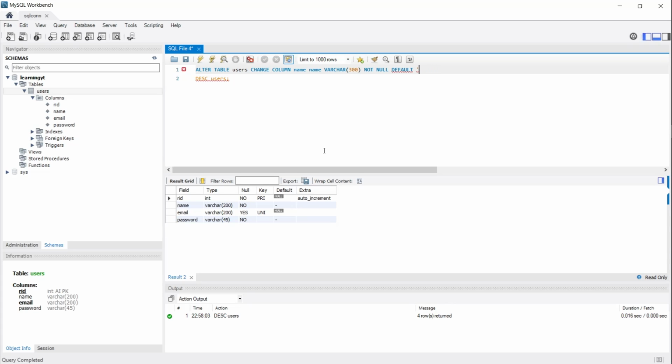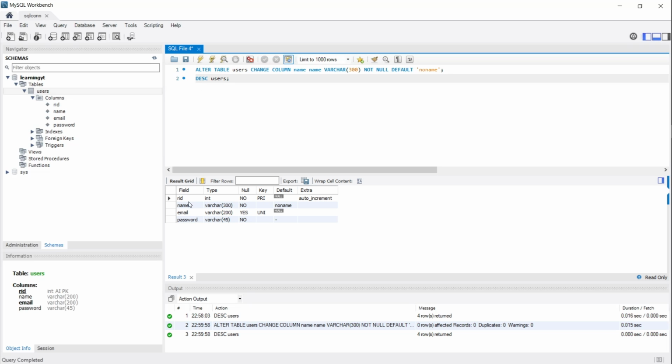Now if I run the script, the name was 200 earlier, and if I run this, see, the name column is changed to 300.